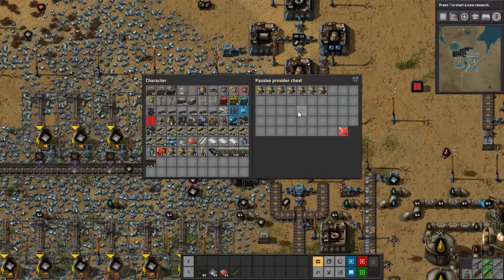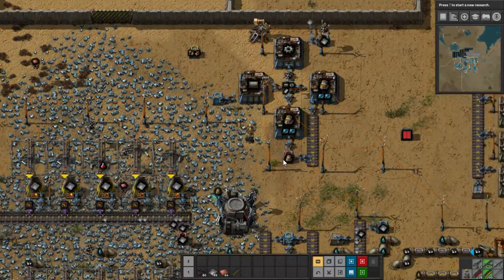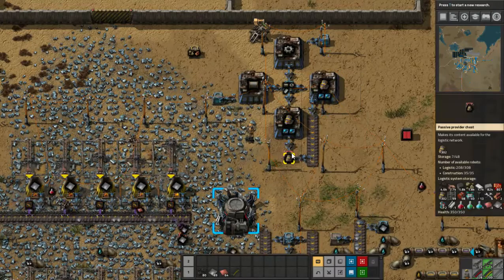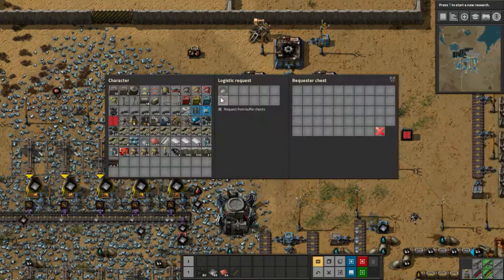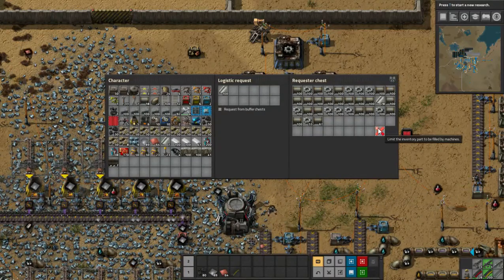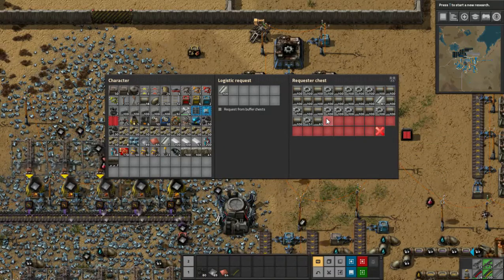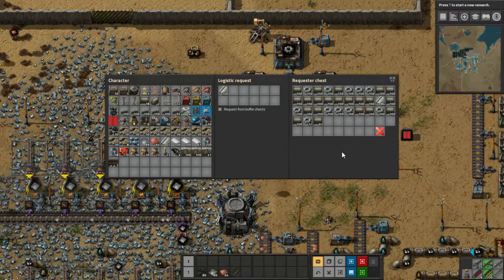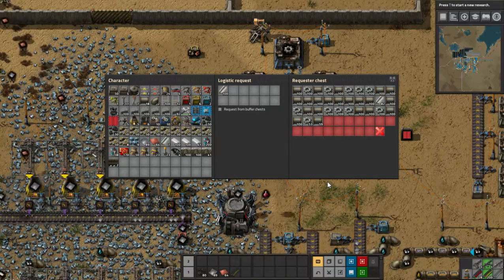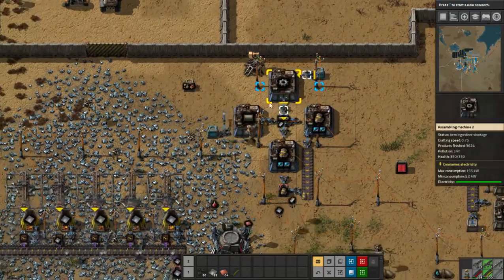So, we got our engine making machine. It's making engines. I should limit this actually. Hold up. I should also limit this. Yeah, I should. Because it's just going to be constantly making gears with all that stuff.